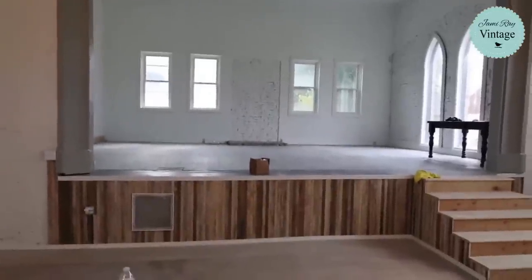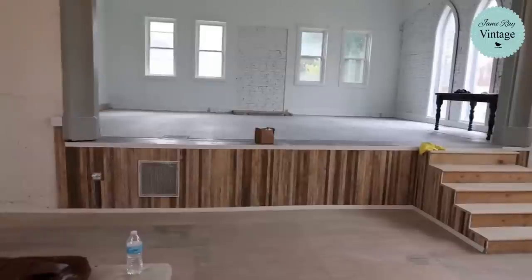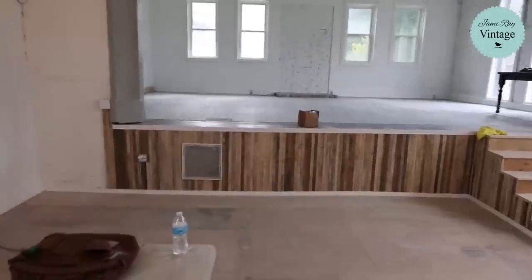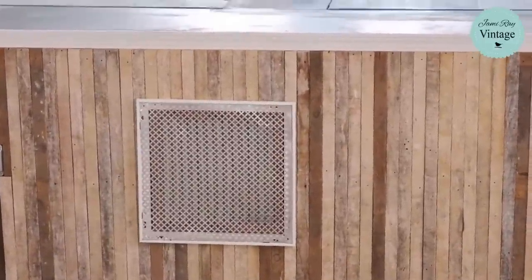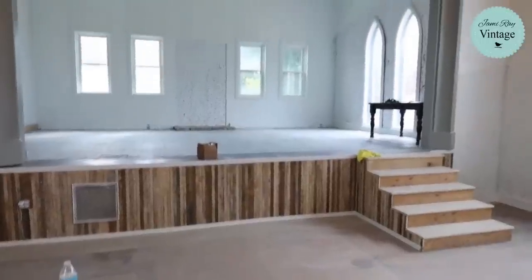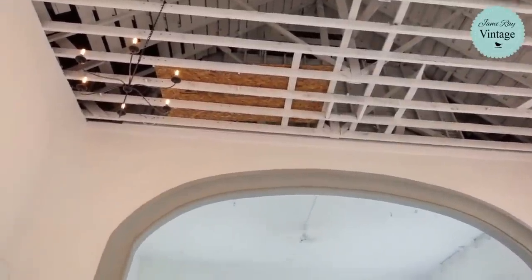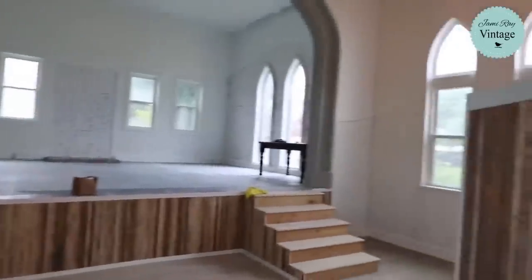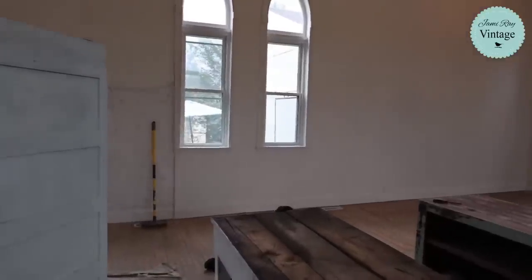I never turn the ceiling fan off — it's pretty low energy. I can run that thing for $9 a year according to the box. We got the air return grate down at Home Depot — we didn't do the white grate on there yet. I'm going to hold that on with magnets. We had to do the air returns for the HVAC so everything flowed properly, and there's one under the stairs that vents out the other side. Got the alarm system all in here, so that's done. We can live stream all the time over here now because the internet is working — it's business internet, so it's better.